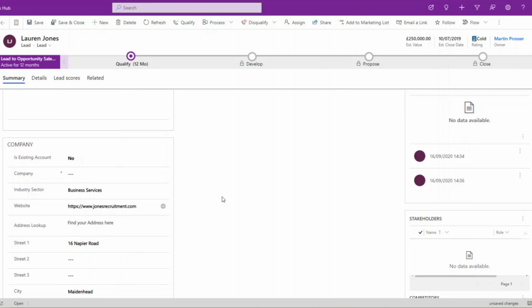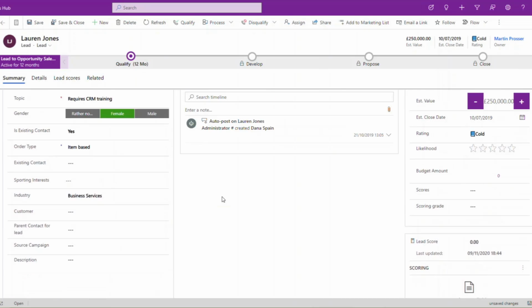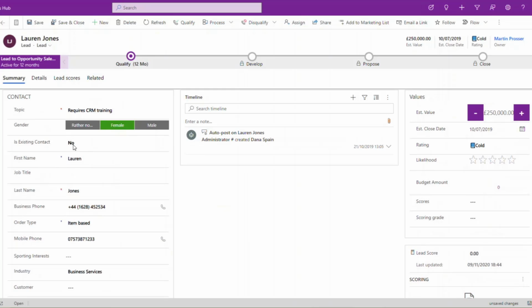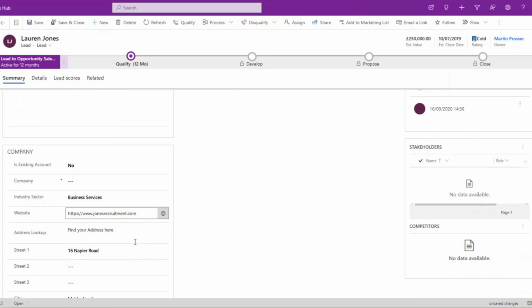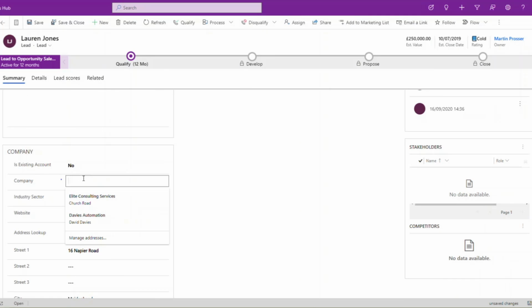Before we qualify this to become an opportunity, an account and a contact and an opportunity. As I said before, if I say no to that, effectively now this is going to create Lauren Jones and all the other details against that organization. Really useful if you've got a new individual that you might have met at an event, for example, but it's linked to an existing organization. You don't have to fill in all the company details down here. Let me just give her a name quickly. There you go, something like that, and save that.